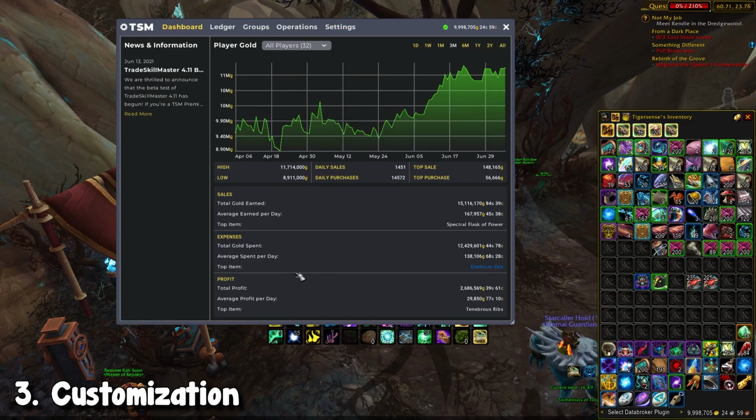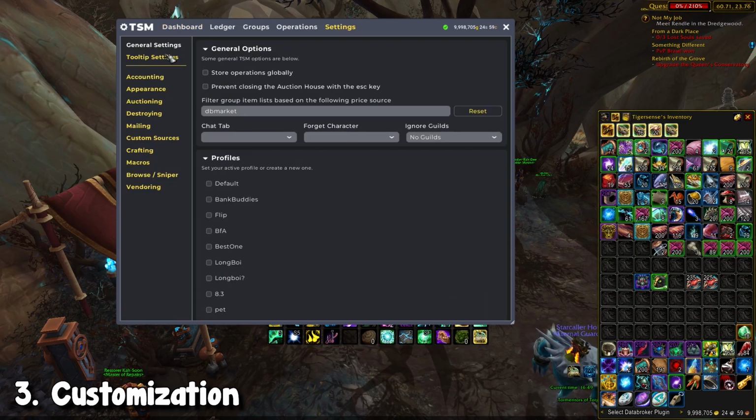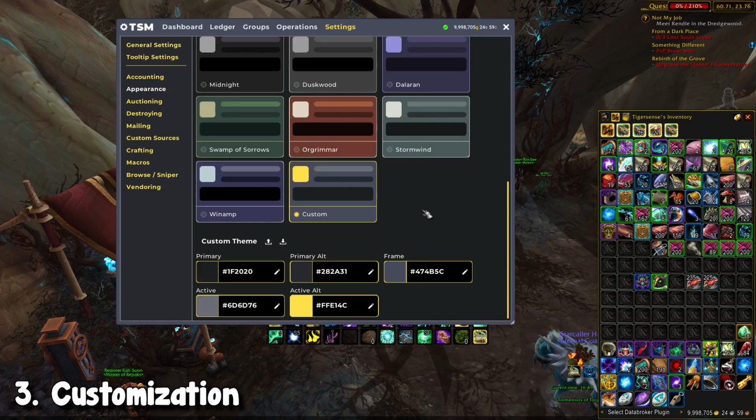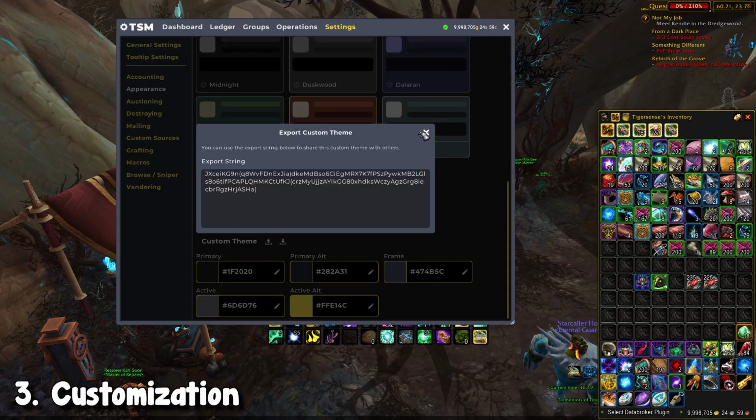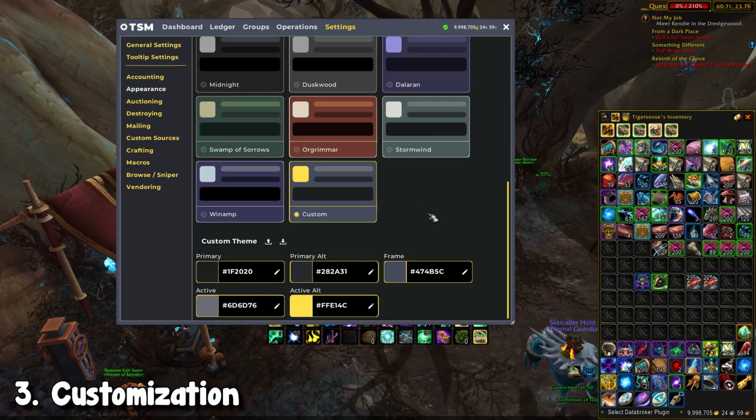For example, my dashboard looks like this, and so it's traditionally a gray, black scale. However, you have these pops of yellow inside of that, so I have made a custom theme right here. If you want, you can put in these custom sources to get it looking the same. Also, I can add an export of my theme inside of the description if that's something you want to use, whether you use it exactly how this is or you import it and change it around. I do really like these yellow accents, but that is my little custom theme that I have been using.